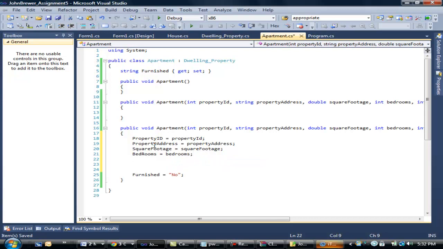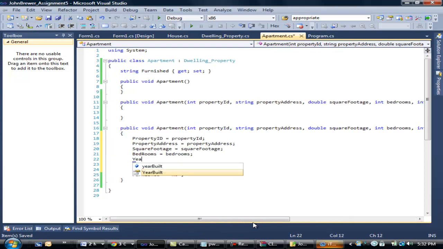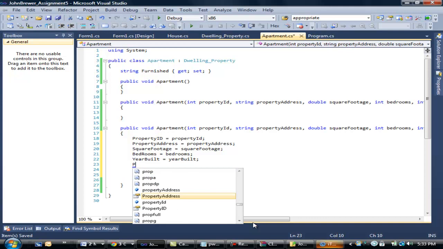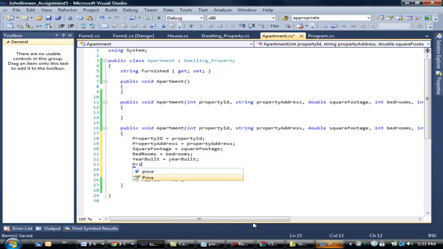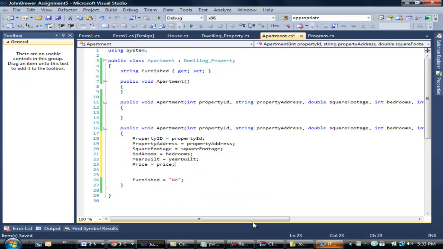After that what? Year built. Price. Price is equal to price. What next? That's it. Okay, this is only the extra thing.